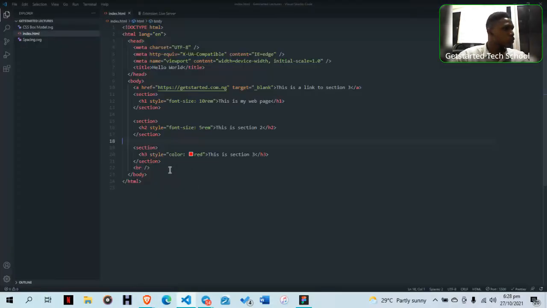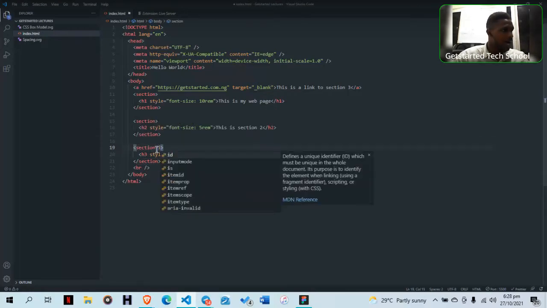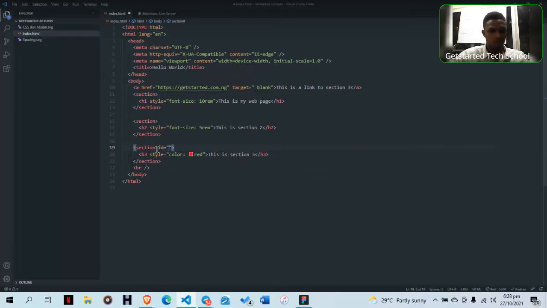All you need to do is add an ID attribute. Add an ID attribute and give it your name. Say section 3. So now I've created an ID with section 3. Now to link this anchor tag here to section 3, all I need to do, I'm going to remove this blank so it doesn't open in a new tab.